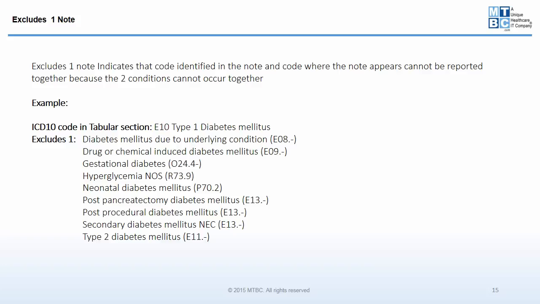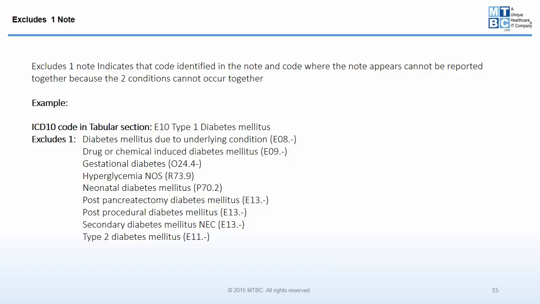But if the patient has diabetes mellitus due to kidney disease, it's going to exclude it, because this E10 is only for the basic diabetes mellitus without any manifestations. Once there's a manifestation, or if it's secondary, if it's not just the basic type 1 diabetes mellitus, it's going to tell you what is excluded. ICD-9 does that. That's why it's important to go to the tabular section of your ICD-10 code book to verify that if there's an excludes, then the excludes is going to refer you to where you need to go.